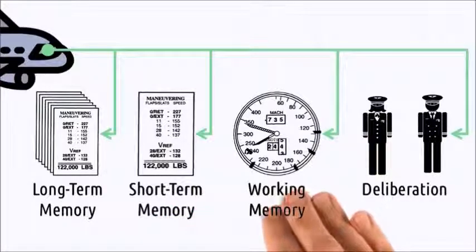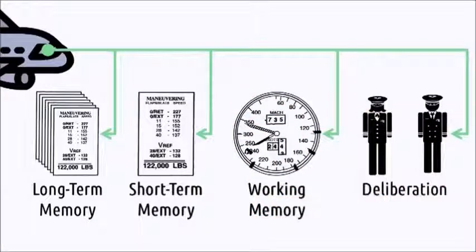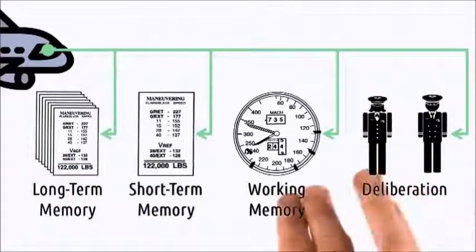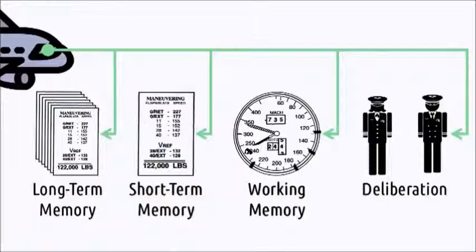We see a working memory in the speed bugs on the speedometer. And we see decisions on when to make configuration changes distributed across the pilots and these artifacts. No single part of this cockpit, not the pilots, not the speed bugs, not the cards, could perform the actions necessary to land the plane on their own. It's only the system as a whole that does so. That's the essence of distributed cognition. The cognition involved in landing this plane is distributed across the components of the system.